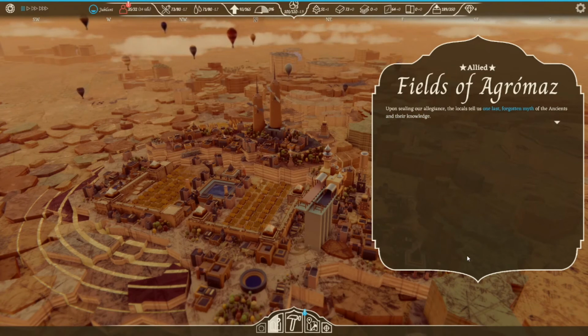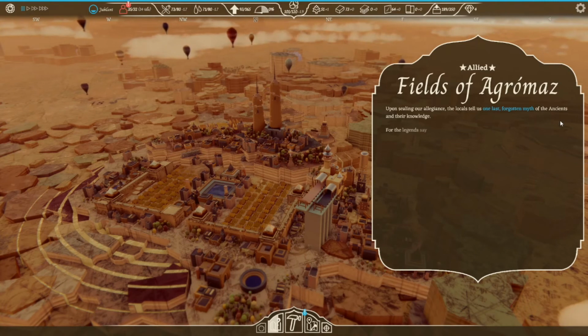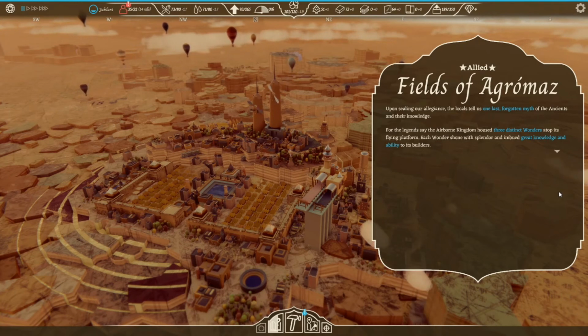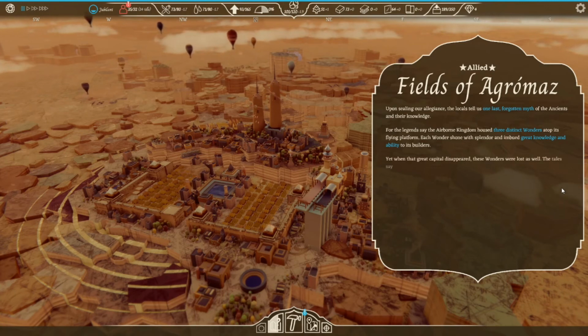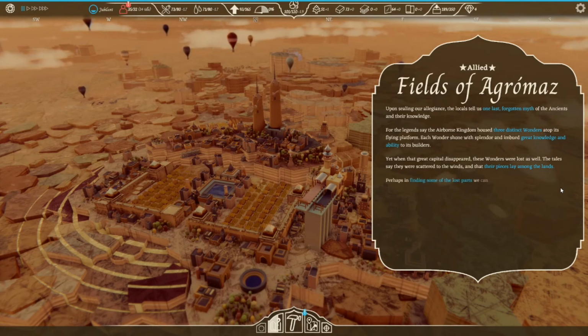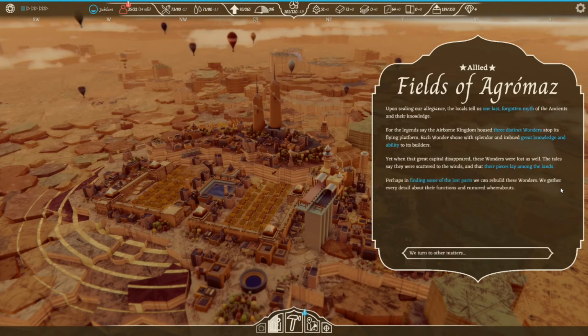Alright, upon sealing our allegiance, the locals tell us one last forgotten myth. The ancients and their knowledge. The legends say that the Airborne Kingdom housed 3 distinct wonders atop its flying platform, each wonder shone with splendor and imbued great knowledge and ability to its builders. Yet when the great capital disappeared, these wonders were lost as well. They say they were scattered to the wind and their pieces lay among the lands. Perhaps in finding some of the lost parts, we can rebuild these wonders. We gather every detail about their functions and rumored whereabouts.